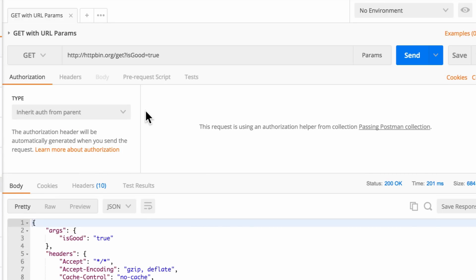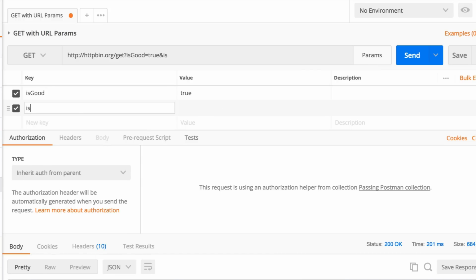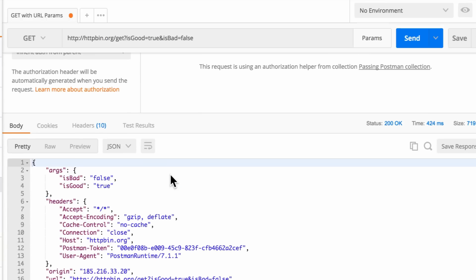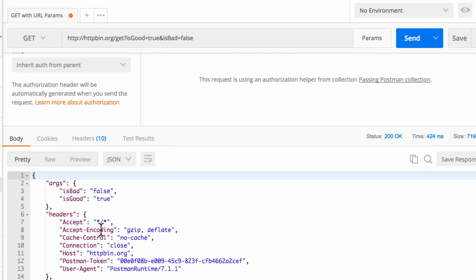And in this case, I'm using httpbin.org as I mentioned, and I'm using the get endpoint, and I'm passing an optional query parameter. In case I want to work with these query parameters, I can do it with this panel. I can submit a get. And basically what httpbin is doing is passing this information back to me.